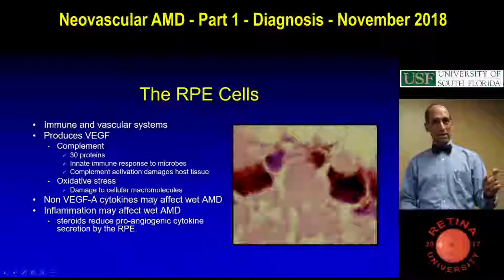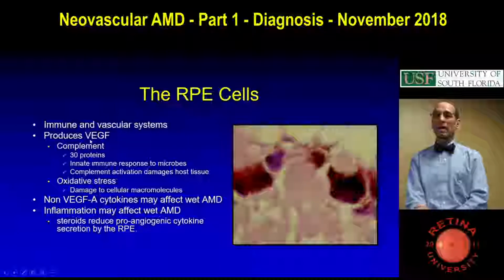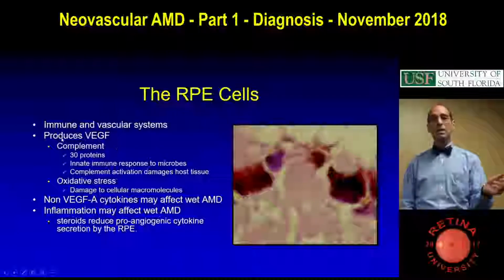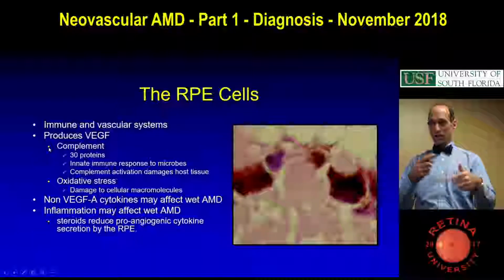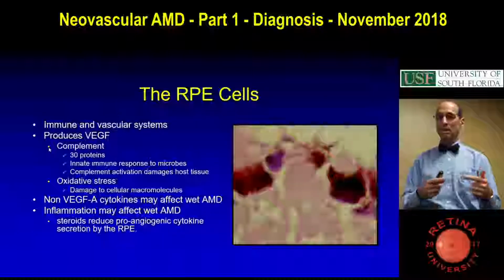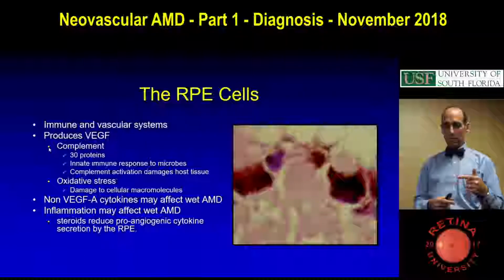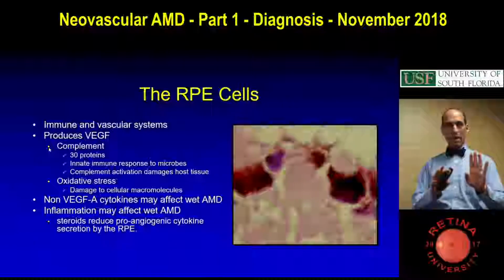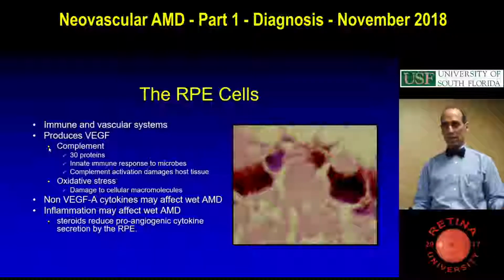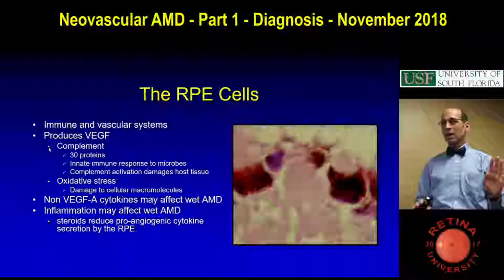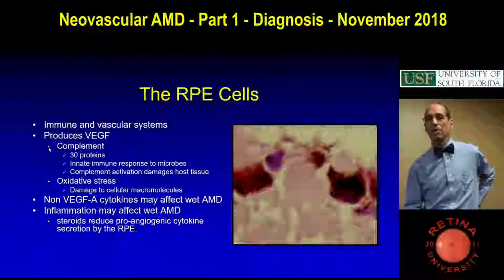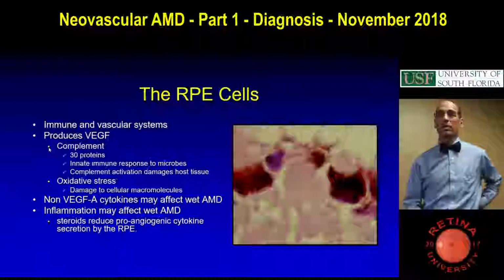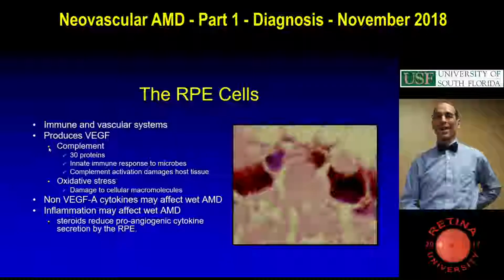The RPE cell is a center for wet AMD, and there's something between the RPE cells and your immune system and your vascular system that interact to cause the AMD. It was actually a surprise when the genome-wide testing was done for genes in wet AMD, the complement came out. No one thought that was going to happen. So it turns out the complement factor genes are important. So there's something with complement in AMD.